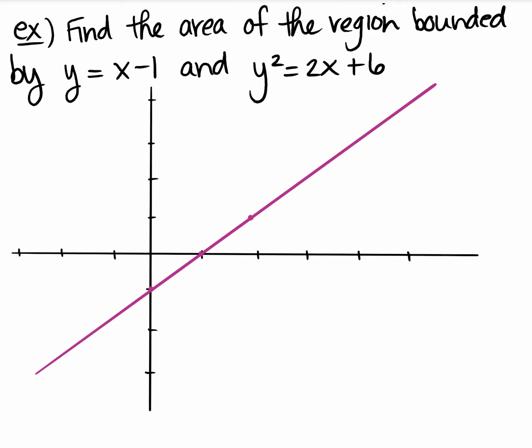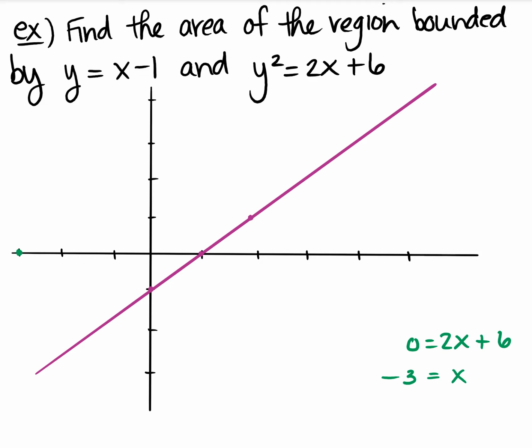And now y squared equals 2x plus 6 can be a little bit tricky, okay? But let's see if we can kind of figure out what's going on here. So I could plug in x values and find y, but that's going to be a little bit tricky to do. So I'm actually going to plug in y values and see what my x's are. For example, if I let y equal 0, then I get 0 equals 2x plus 6. So when y is 0, it looks like x is going to be what? Negative 3, right? So when y is 0, I get x to be negative 3.